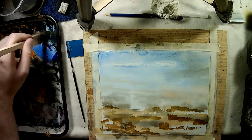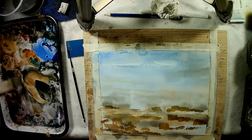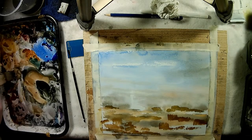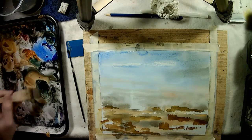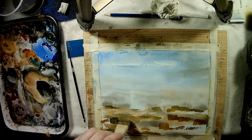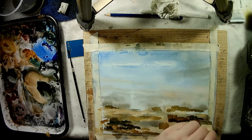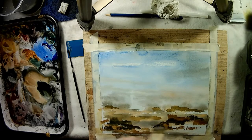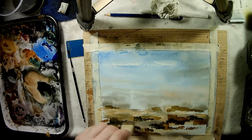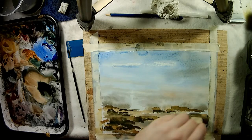Now, I might have misspoke earlier with one of the darks. I might have been mixing the phthalo blue with the burnt umber. So I apologize if I made that mistake. But I really think that's just a fun mixture. The phthalo blue just going through the earth colors really provides an interesting variation. And for me, it's kind of simple going down the line with that. The same thing with ultramarine, going down the line of those. So I'm just kind of feeding that in, different textures all over the place.